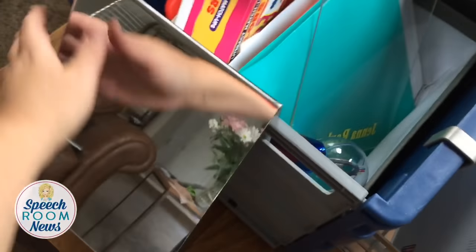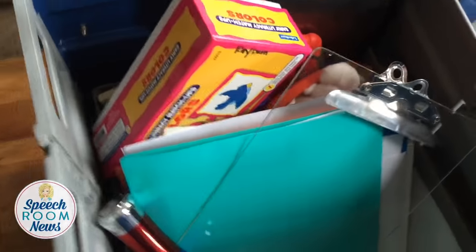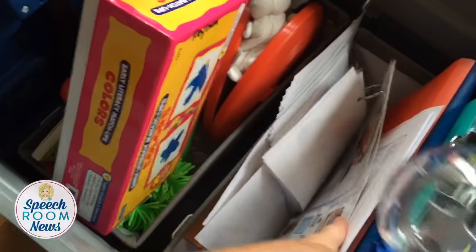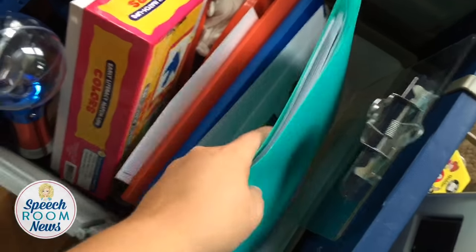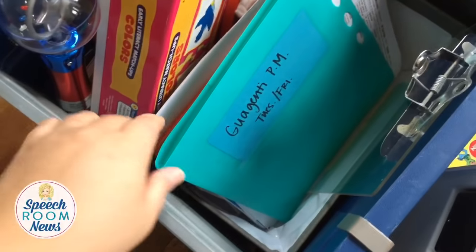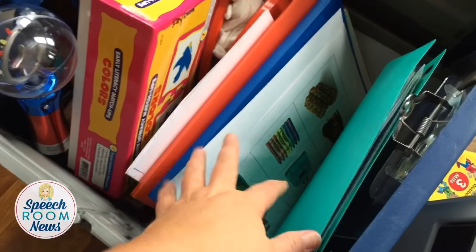On the inside I keep things I use all the time regularly. On this side I have a trifold mirror hanging — it can't be broken, which is really nice. Inside I keep a couple of little totes. The first tote has my paperwork: a clipboard and student data sheets organized by teacher and split by morning and afternoon. For example, these are all the data sheets for one class I go into on Tuesday and Friday afternoon.